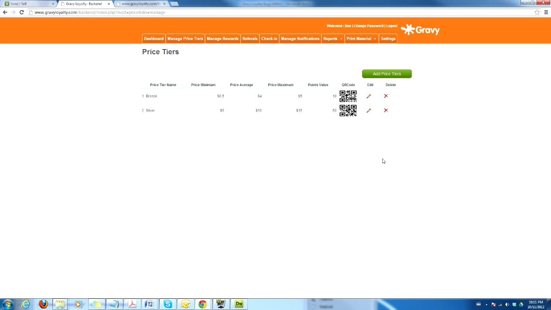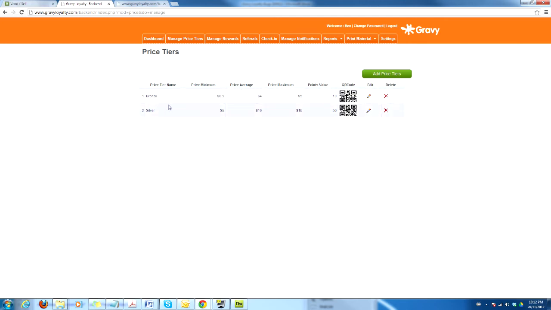To put that in English, let's think about a real life example. You might have, say, a cafe or a restaurant. The average person might come in, just buy a cup of coffee and move on. Fundamentally with loyalty, we want to increase the average spend of each individual customer. To achieve that, we need to give them a certain level of reward for spending a certain target amount. In the example of the cafe, we might want to target them to spend at least say $5 to $10, as opposed to the typical price of just $5.